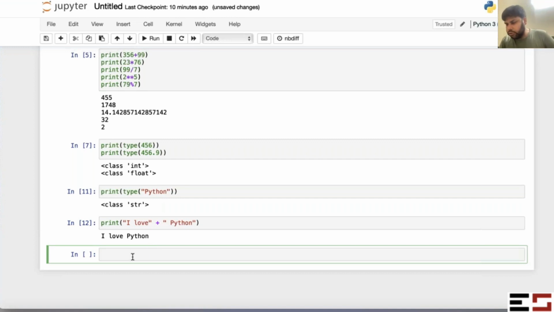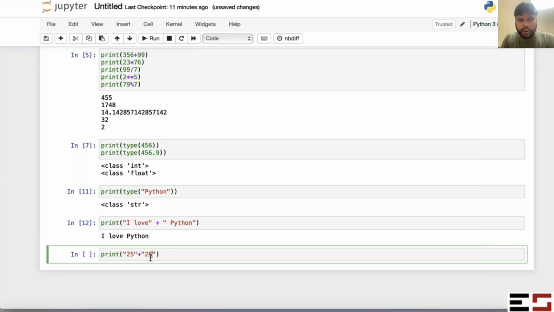Another thing is, let's say if you do something like this. 25 plus 25, if you just add 25 plus 25, that's 50. But if you put them in quotes, Python will immediately change its type and recognize it as a string, and then it will be in accordance with the string addition operation.